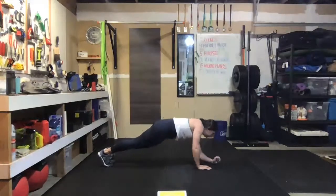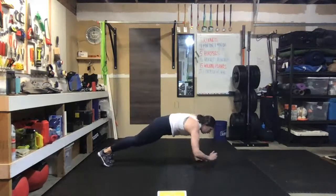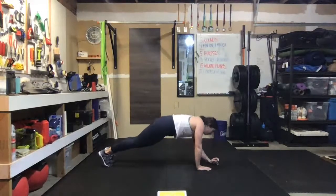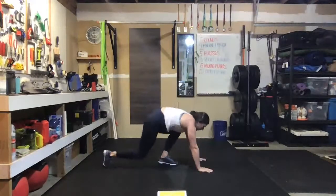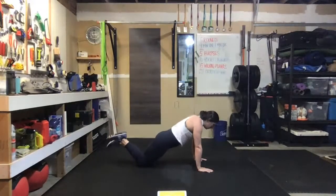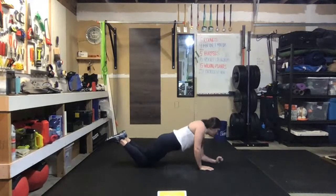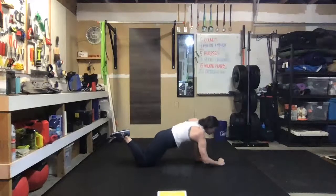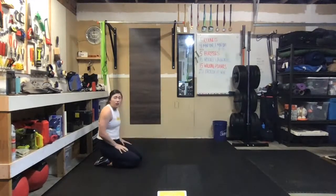So really focusing on squeezing the butt, keeping your legs straight, keeping that core nice and tight the entire time. If you need to scale down to your knees, you can also do that as well if this is a little too difficult to hold. Still keeping that midline straight and tight. We definitely like to see you scale down to your knees first before changing the movement, just because it's a great shoulder workout as well as your abs.